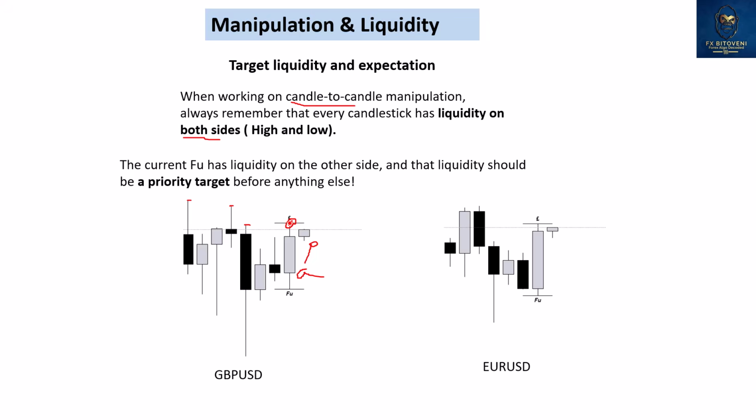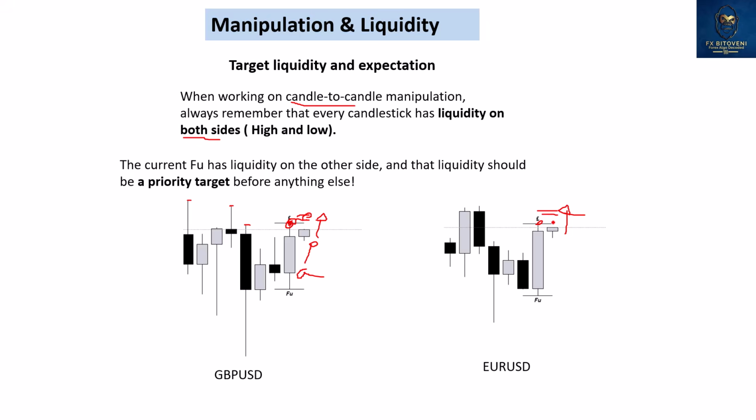Target liquidities resting here. The same on EUR/USD. We are trading higher to grab liquidities resting on this high before anything else happens. So you understand that. This is the kind of direction. If you are trading these pairs, understand that you are going higher. A reversal can happen above this area.